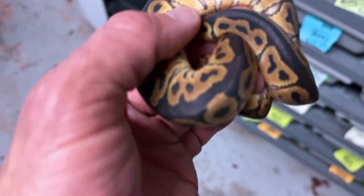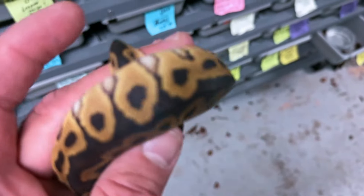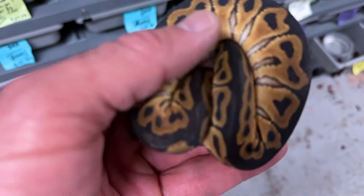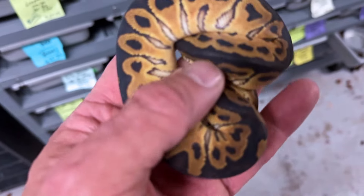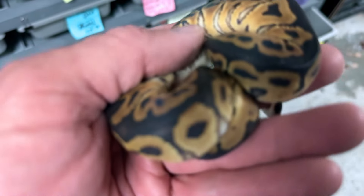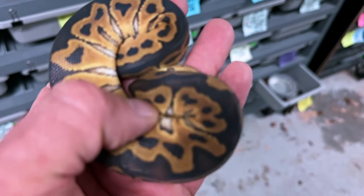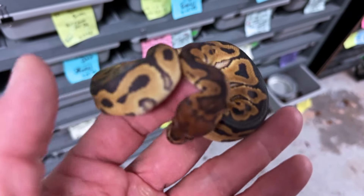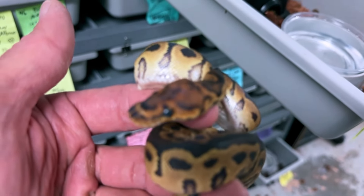You're a good friend, and we'll be friends for a very long time because we respect each other. These trident clowns are really special. Now I've got to think about what I want to breed this little girl to, but I guess I've got three years to figure it out. Something hurricane clown would probably be going to this little girl. Exquisite — super, super nice. This is going to be a really nice project in the future. Thank you, Miguel. And there it is: Trident Clown.